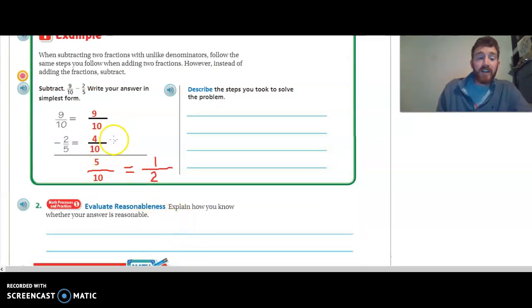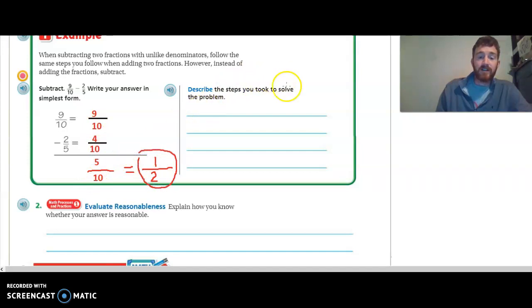So we did a couple things with that. We had to make common denominators. And in this case, it's kind of easy if we see we can get from fifths to tenths, and that way we can leave this one alone. Then we go from 9/10 minus 4/10, which is the same as 2/5, and that allows us to have that nice common denominator, which gives us 5/10 when we subtract, and then finally put that in simplest form.